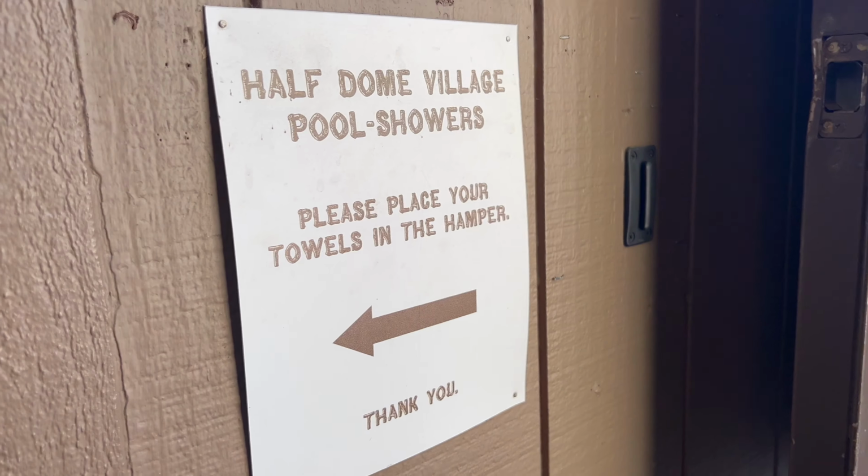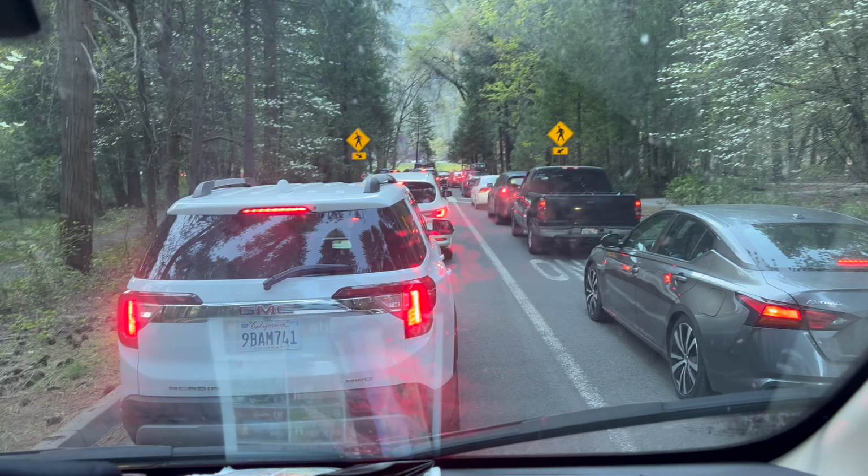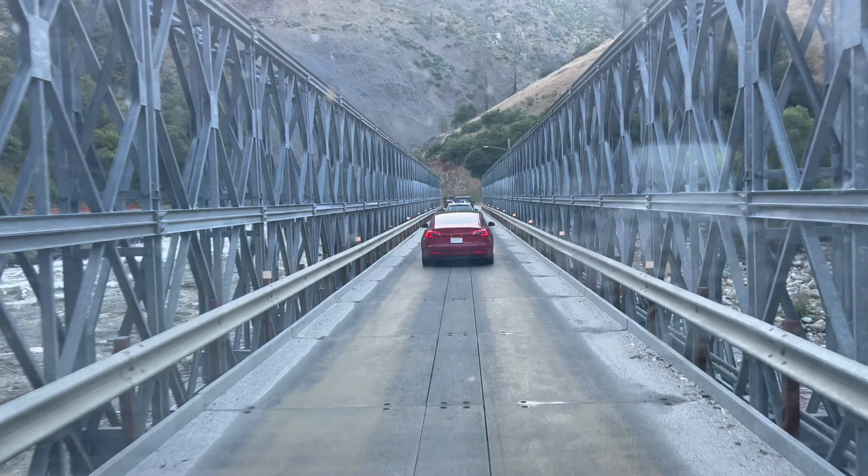All right, so we just looked on our trusty iOverlander app, and there are free showers apparently, which seems crazy. So surprisingly, that shower is actually really good. Especially considering it was free, it was a really good shower. We've had much worse paid showers before, even at like Planet Fitness. So now we're gonna head back to our campsite.